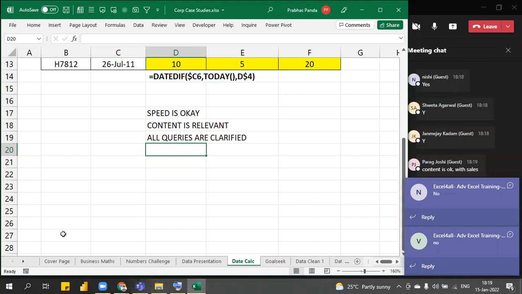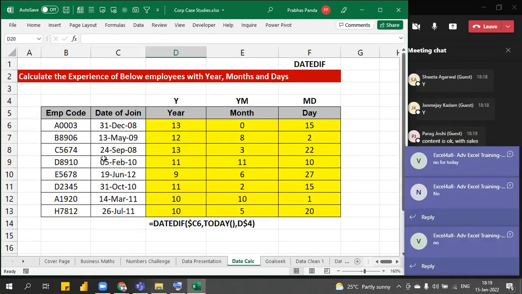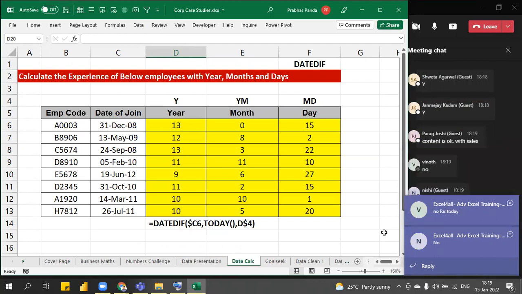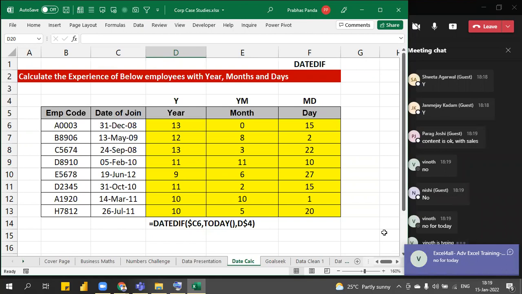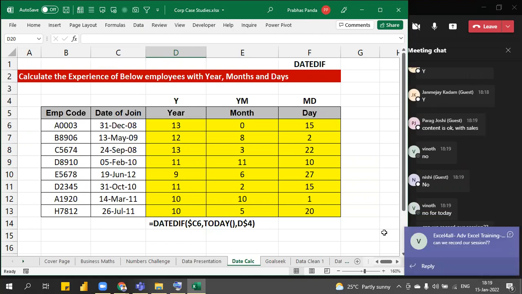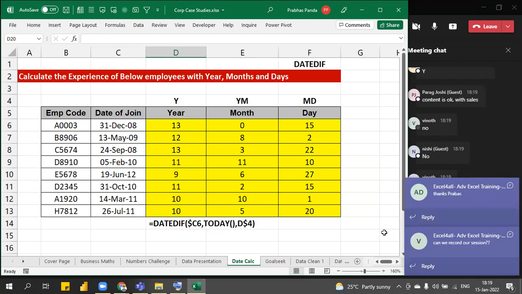Well, friends, we are good to go with this, and we'll be maintaining the same tempo for tomorrow also. So I request everyone again, please log into the meeting room 5 minutes before the scheduled time and ensure your MS Teams window, mic, everything is functional. At 2 p.m. we'll be starting the session because we have got a lot of things to cover. So we have to stick to the window time for effective utilization of our timeline.